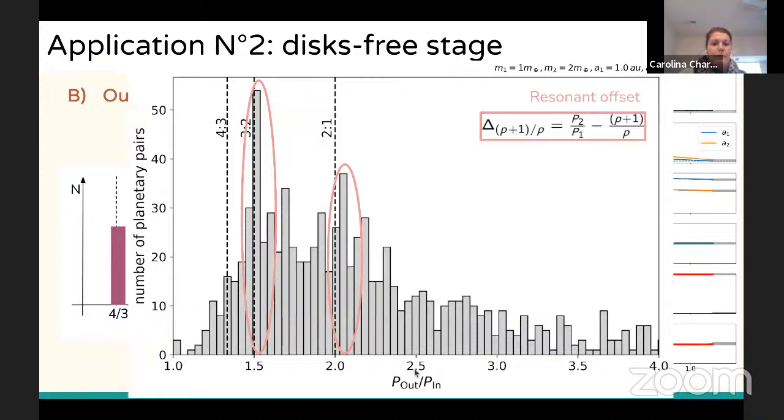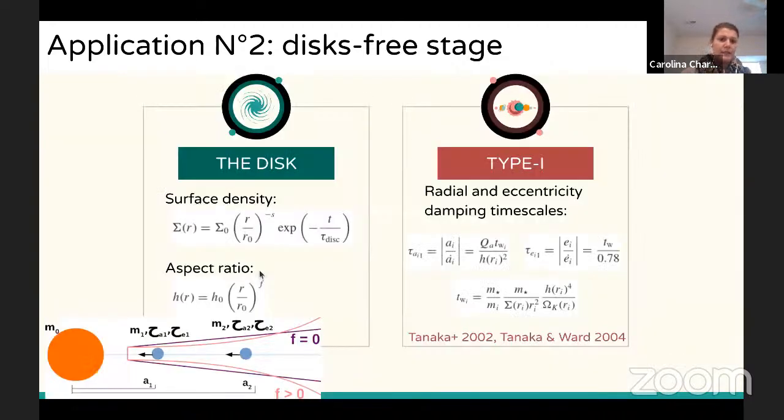We see that the period ratio distribution is all over the place. So there are a lot of planets that are not in exact commensurability. And in fact, the systems that are in commensurability are not in the exact position, but are shifted a little bit away. So we studied a little bit what happens with planets in these peaks, so near the resonance, but not exactly in the resonance.